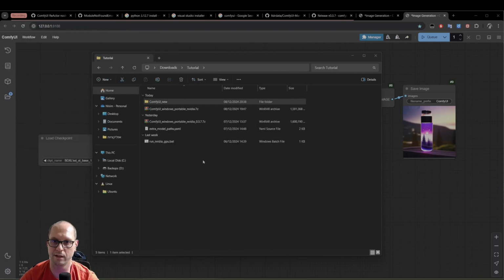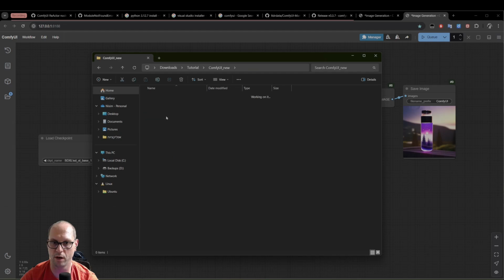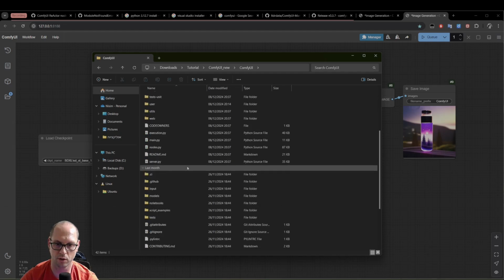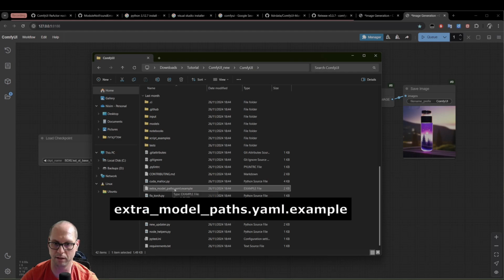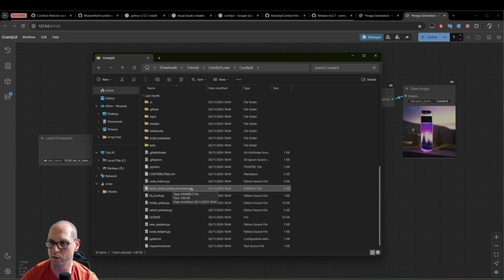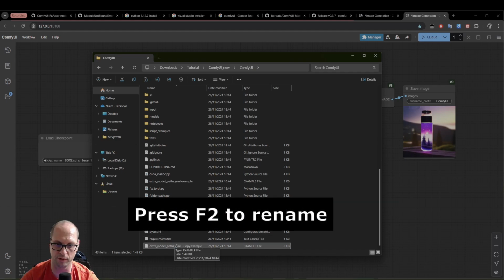To get this file, you are going to get inside Comfy, and then inside the ComfyUI folder, you can scroll down and you will see extra_model_paths.yaml.example. What we need to do is copy, Control C and Control V, and now we have a duplication of it.